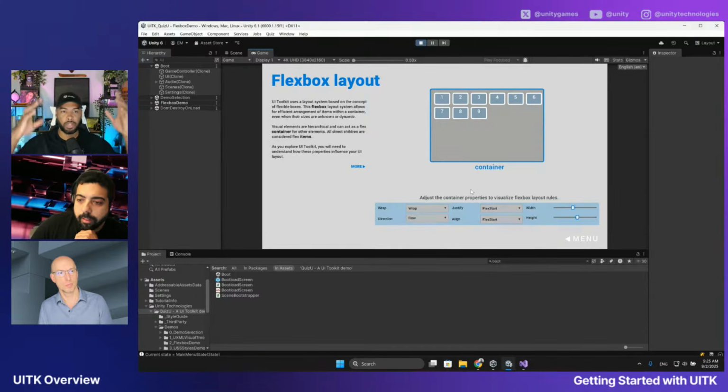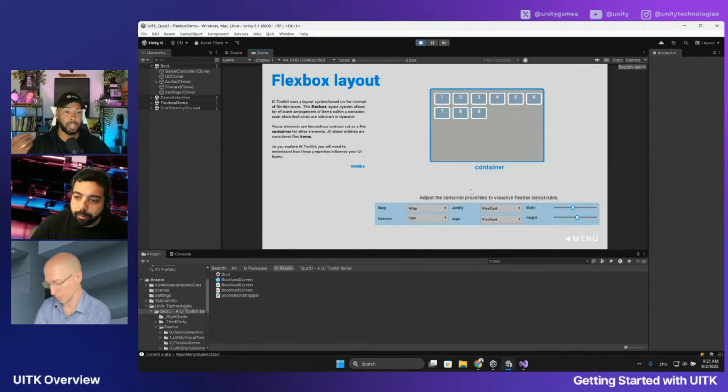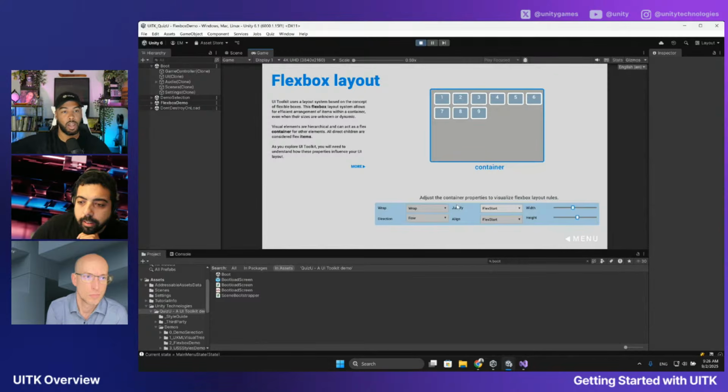So being able to design constraints early on so that you can accommodate any length of text, for example, is super huge. And I don't know if I'm correct or not, but I believe that we also have support for advanced settings in UI Toolkit right now for languages that are written from right to left. So being able to have all of these constraints taken into account in your layout early on can help you very much in the future when you do localization for your game in other languages.